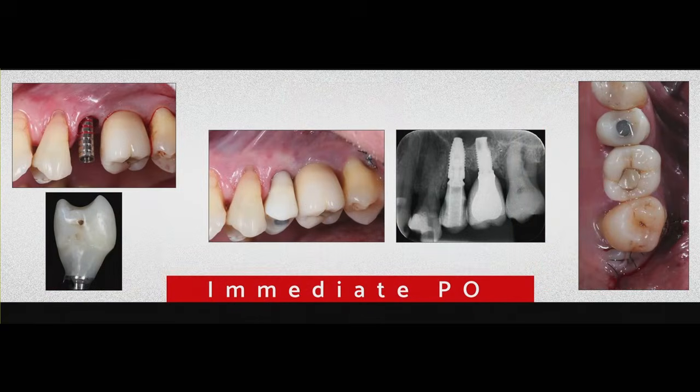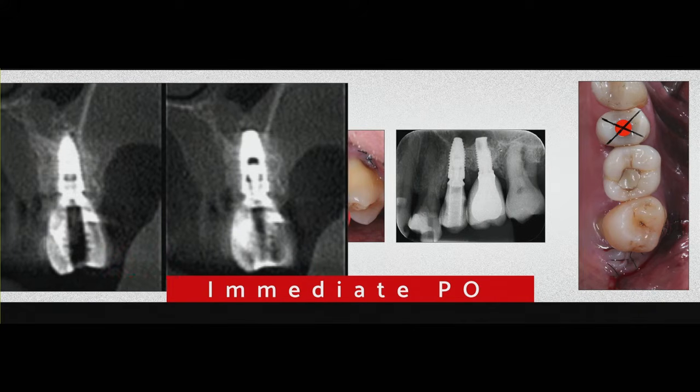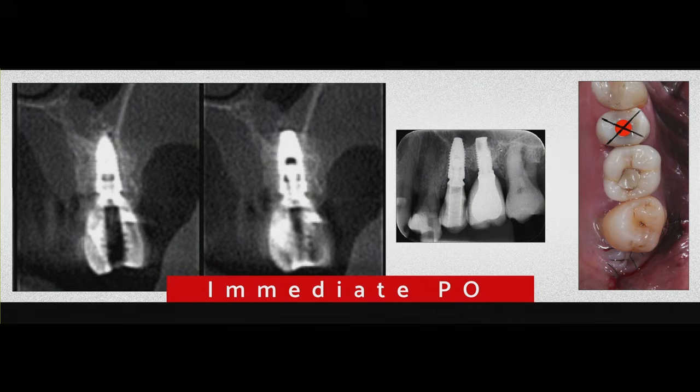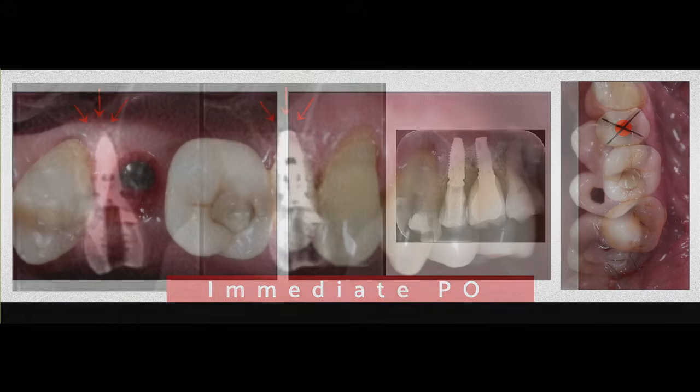We made our provisional restoration, and we left our provisional crown out of occlusion. And take a look also the correct three-dimensional position of this implant in order to succeed with any kind of technique. And this is the CBCT scan that was taken right after we did the surgery. And take a look, the amount of bone that was packed was condensed above the apex of the implant.